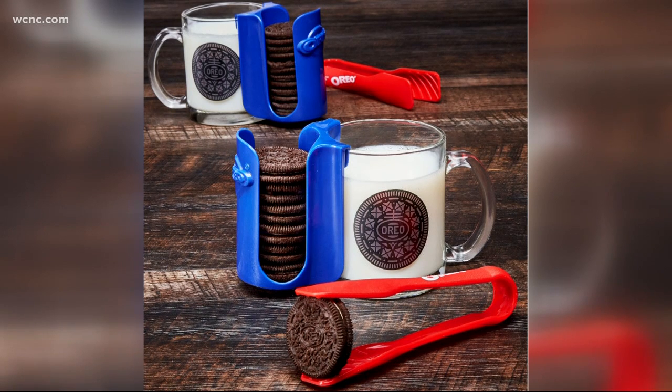So you stack your Oreos as you see it right there, and then there's a cookie tong. Wow. And there are of course napkins, but it's all in one little thing. People are calling the tongs a game changer. Because now you don't have to worry about accidentally dropping your Oreo in with your fingers and then having to go and get it — it's gross. The tongs — if it does in fact get in there, you get your tongs and you have no problem. I personally prefer my cookies uncaged.